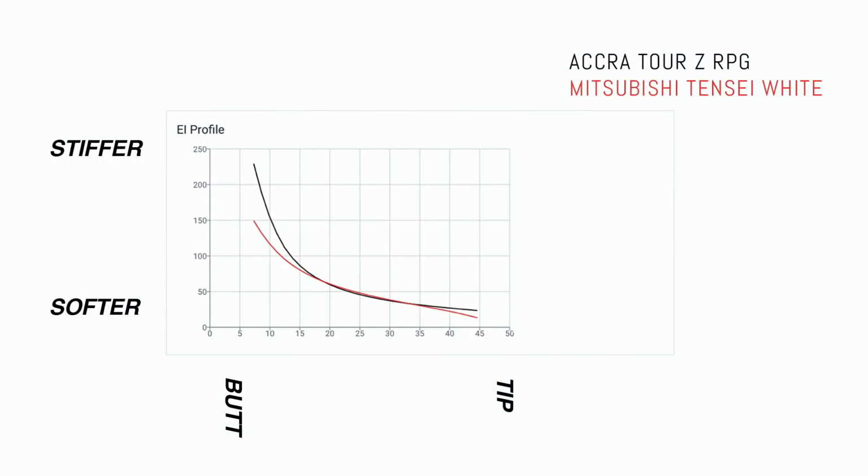So we kind of pulled the EI profile of Matt's shaft, just to give you guys an idea of how stiff this is, particularly in the butt section and the tip section. Quite similar to your shaft in the midsection. Is that the feel section of the shaft where I would identify?